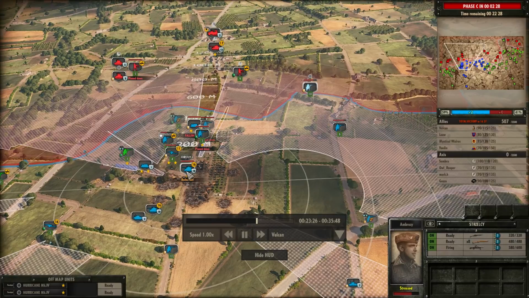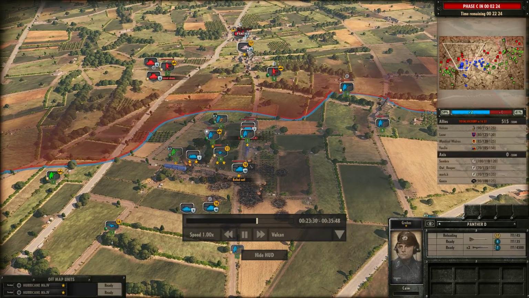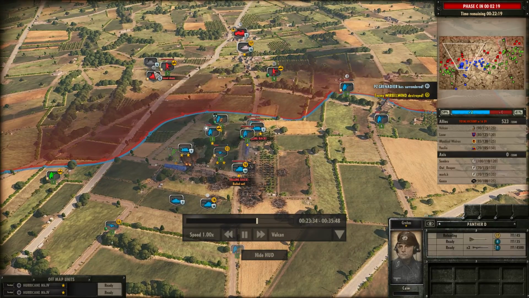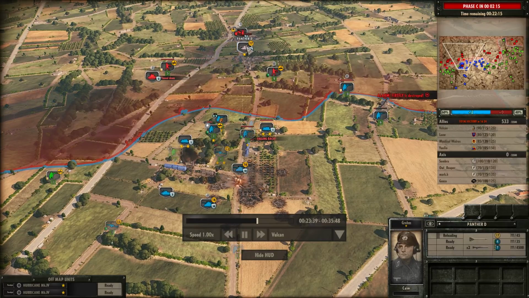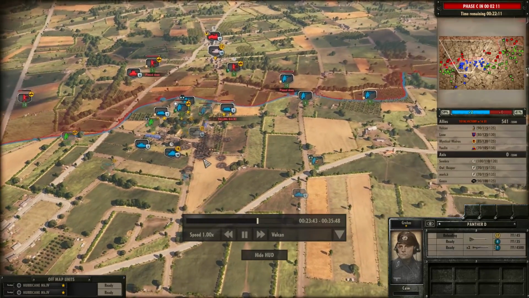Now my Firefly 1C does come up the road. It gets one shot bailed out, I believe, by the Panther D. But my Firefly has managed to find a sniper shot onto the Wirbelwind, so I'm quite happy with that, even if my Firefly is going to have to die in the process.